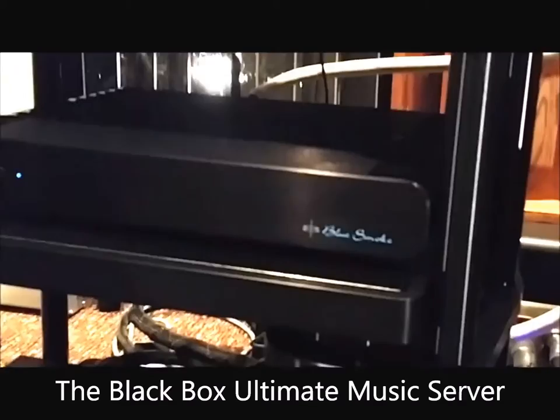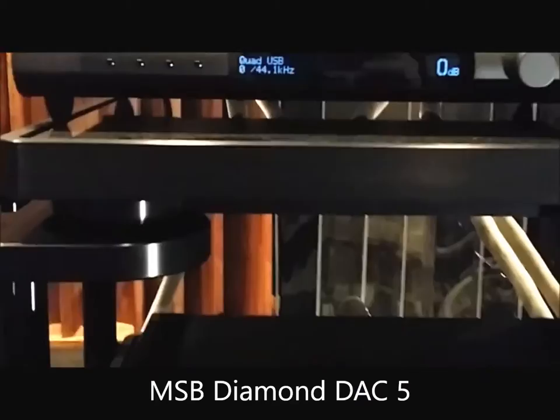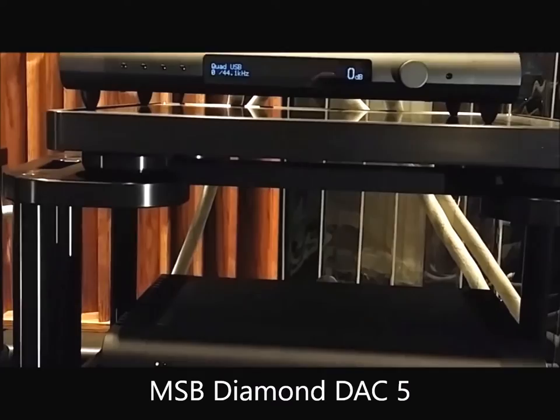It's a prototype box, but it'll be pretty much the same. That'll be $7,000. We go from there into the MSB Diamond DAC 5. This one has the Galaxy clock, which is the 77 femtosecond clock. We're running that over a USB input into their quad USB. From there, we'll go into the VAC equipment. We'll let Kevin speak about that.